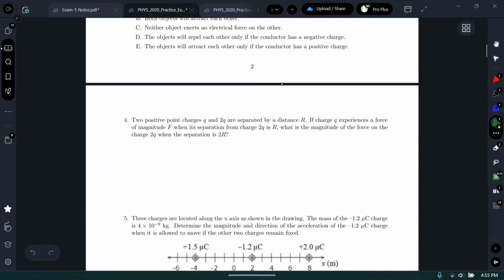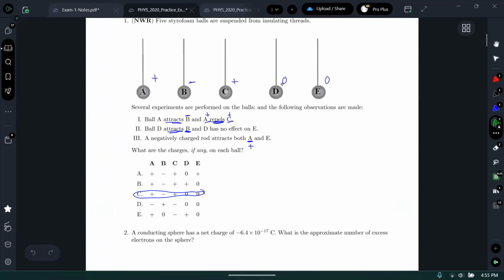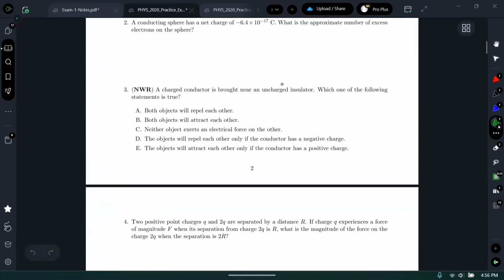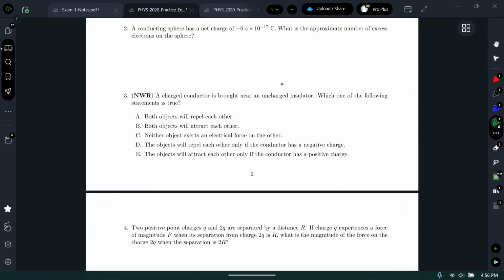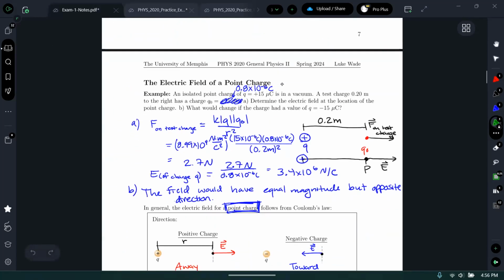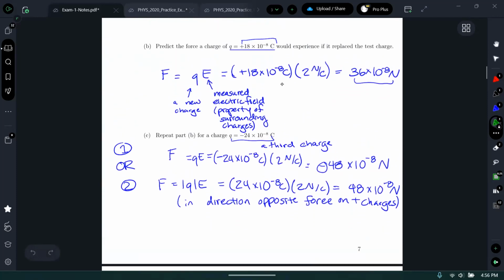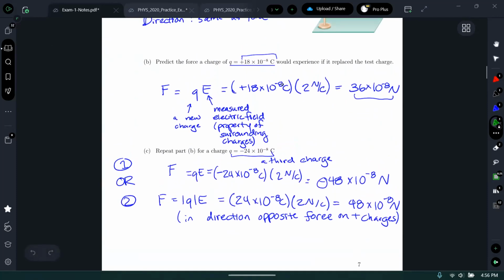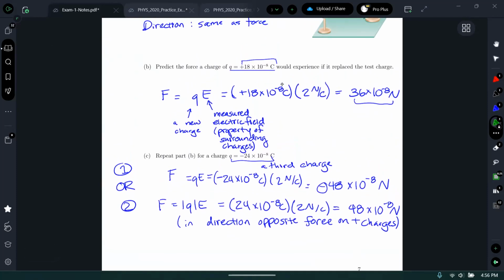Okay, I didn't have one like that, but just knowing the electric field is independent of what test charge you use, that it's just a property of whatever's creating it, is important. Then the direction of the electric field, so away from positive towards negative, and which way other charges feel a force when placed in that electric field. And that would be along the direction of the field for positive charges, opposite the direction of the field for negative charges.